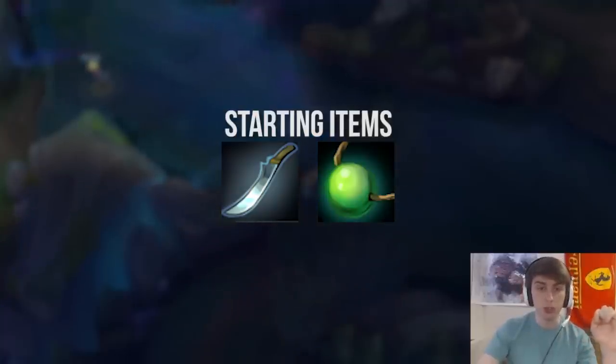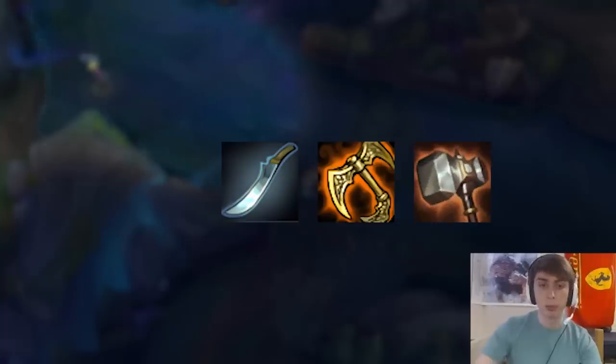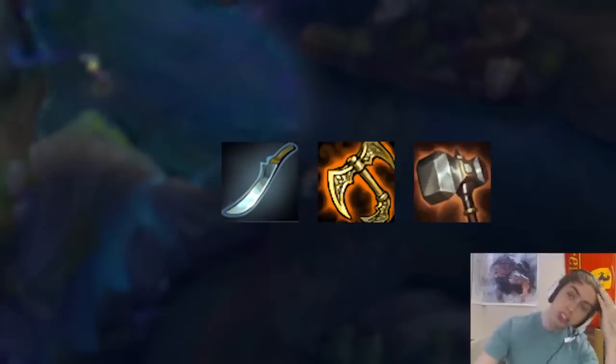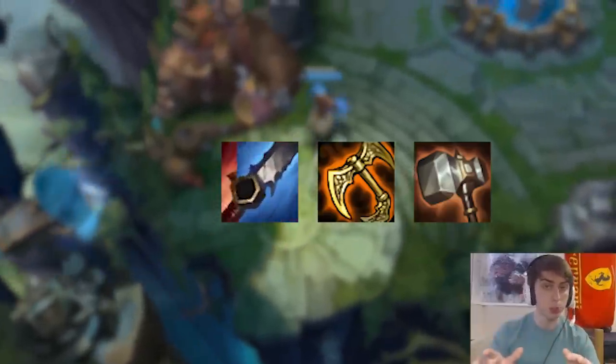But you start Machete, Rejuvenation Bead. Eventually, on your first back, you're going to upgrade the Rejuvenation Bead into Tiamat, so you're going to have a Tiamat, and then you're going to power farm for 1100 gold, and then you're going to pick yourself up a Warhammer. So at 1100 gold, go back to base, get yourself a Warhammer, and then from there, upgrade into either red or blue smite.